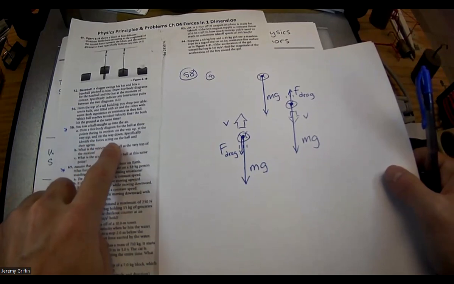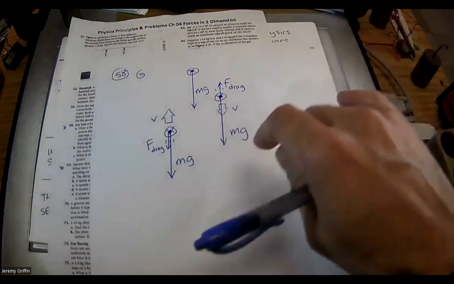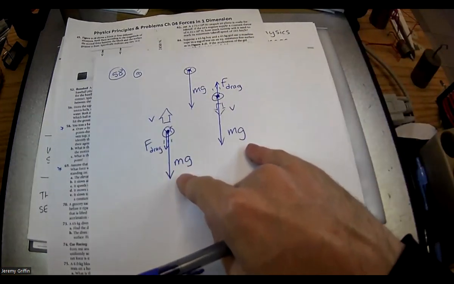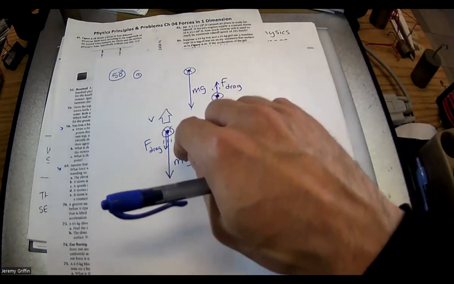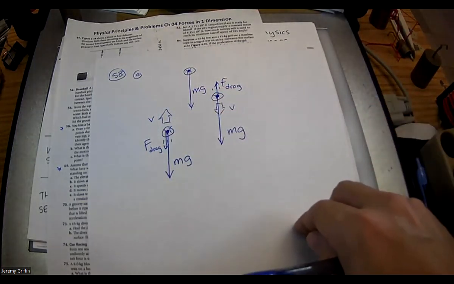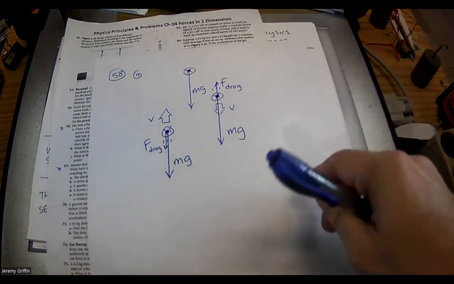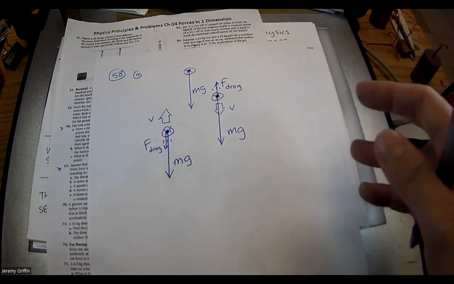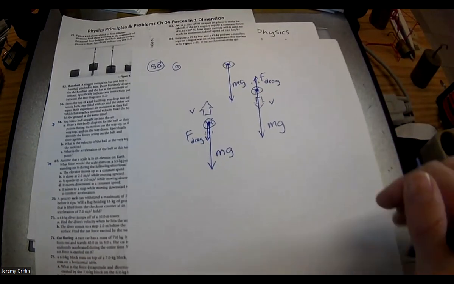What does this say? Specify and identify the forces acting on the ball and their agents. Okay, so the weight you can call a field force caused by the earth, right? The earth is pulling on the ball. And then this drag force, you might call it a contact force, the ball against the air, right? I don't make a big deal about field forces and contact forces, but some textbooks do, so you'll see that someday.